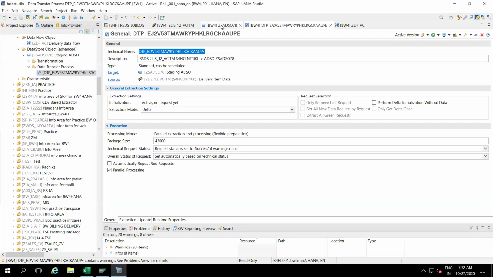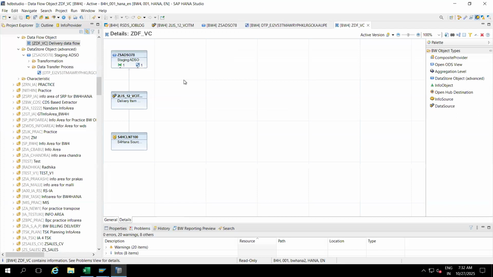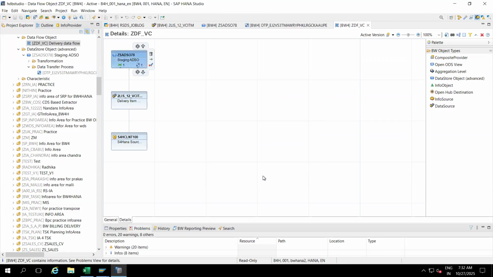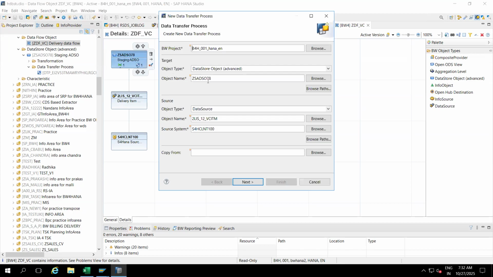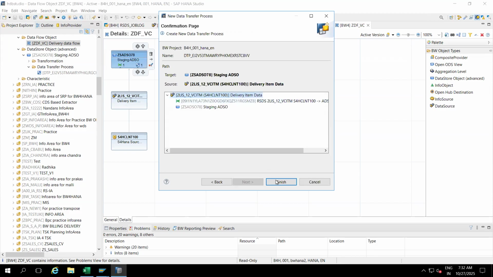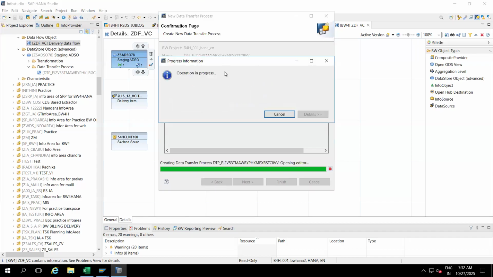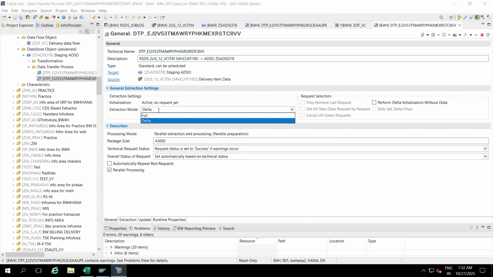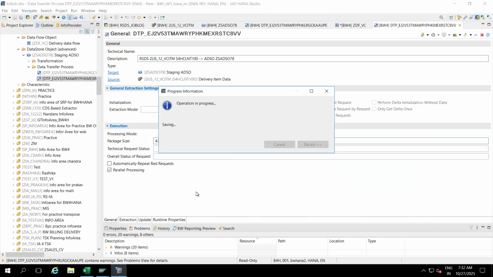Okay. Go here and where is it? This one. And now I will create a new one. I'm going to create new DTP with a full update. Same. Okay. It won't allow you to create two times delta DTP. System will allow you only one time. See here, if I create, it will not activate because it is a delta. Now it is full. Okay, let me activate.